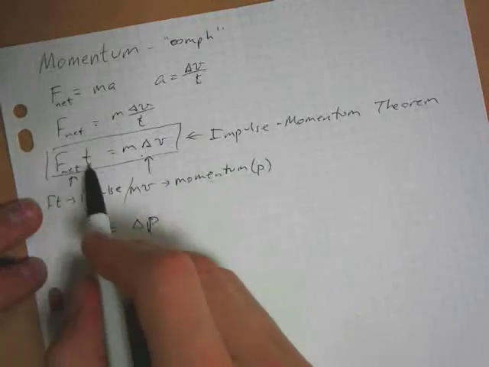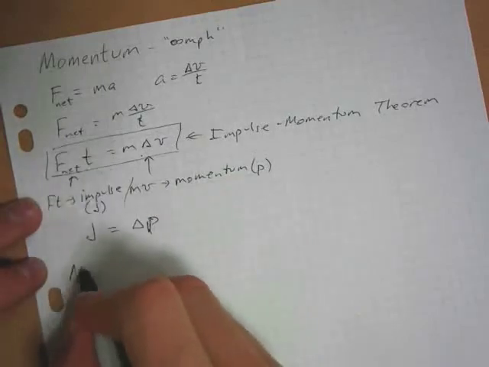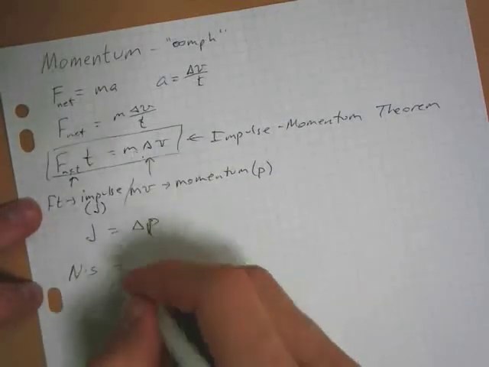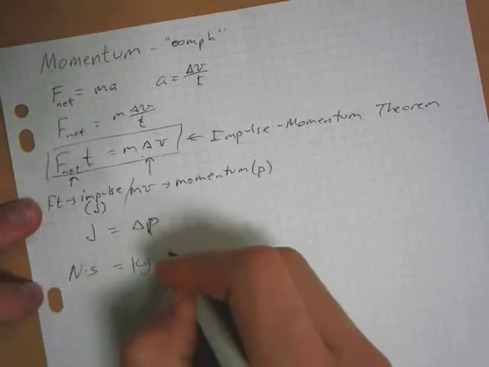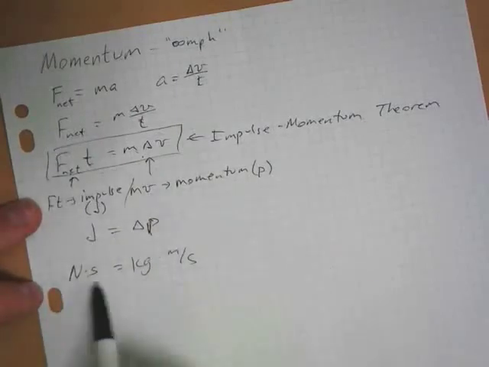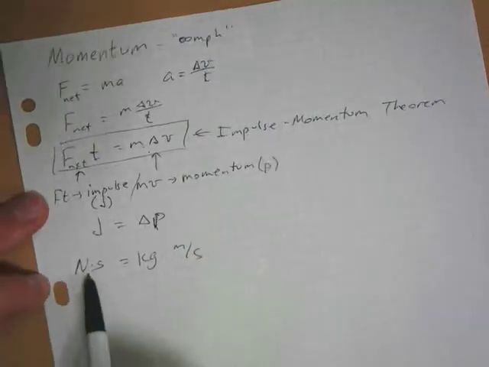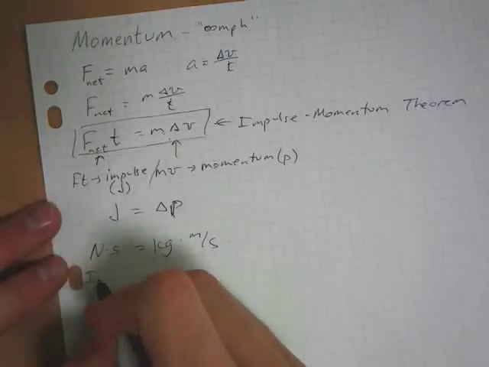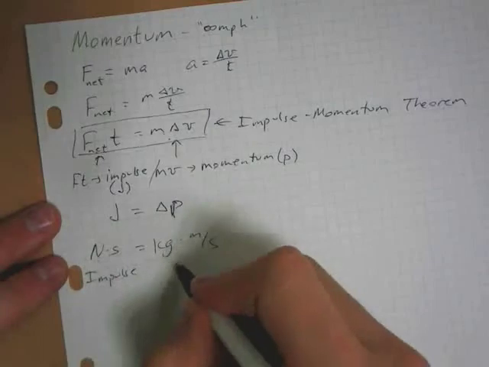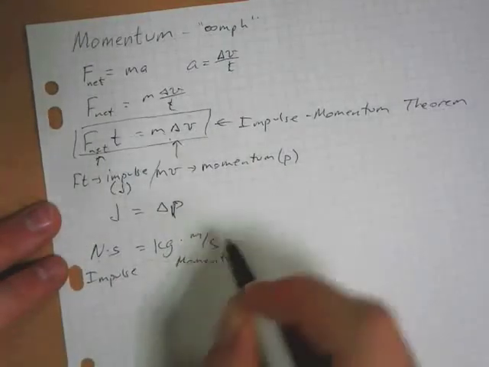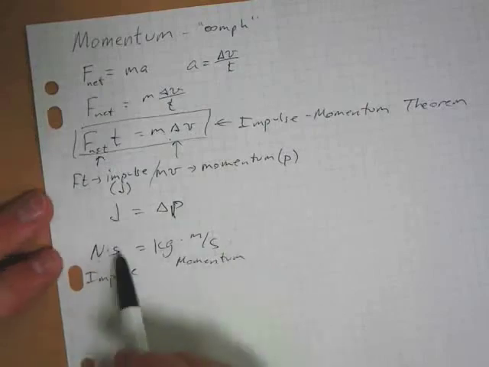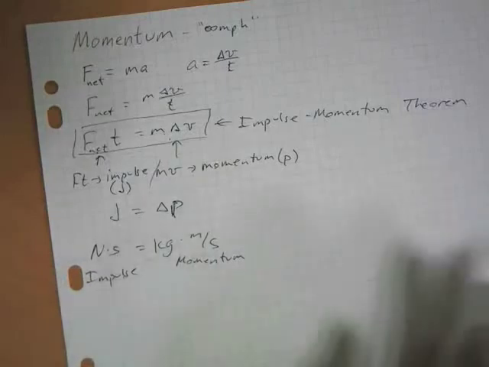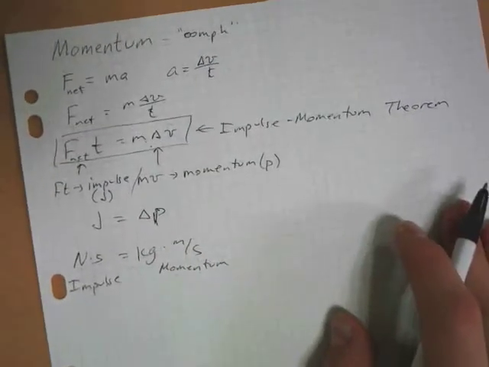This is a force times a time, so our units for impulse are Newton seconds. Mass times velocity is kilogram meter per second, and these in fact are equivalent because a Newton is a kilogram meter per second squared. So multiplying by seconds cancels out one of the seconds, and that leaves you with kilogram meter per second. Now, for whatever reason, impulse is usually given in Newton seconds, and momentum is usually given as kilogram meters per second. So even though they're equivalent, that's what is conventional.